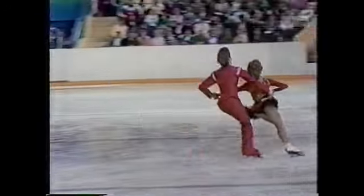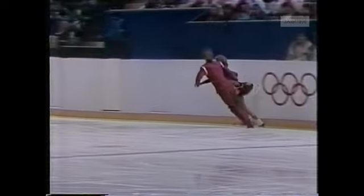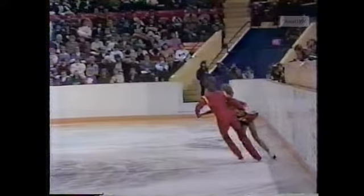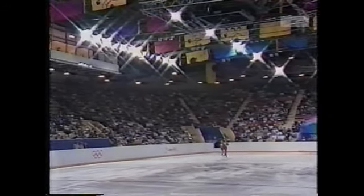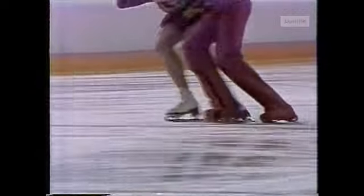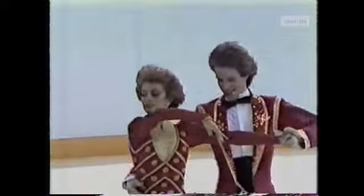Unison of Russian pairs and ice dancers is mind-boggling. Remarkable, isn't it? Yes. In this dance, they are being extremely tight, with wonderful, deep outer edges. Look at them as they move around. No excess movement here, as we'll see later in their free dance. Look at the depth there. Privileged to watch something at this level. The lean. Look at that. Wonderful.